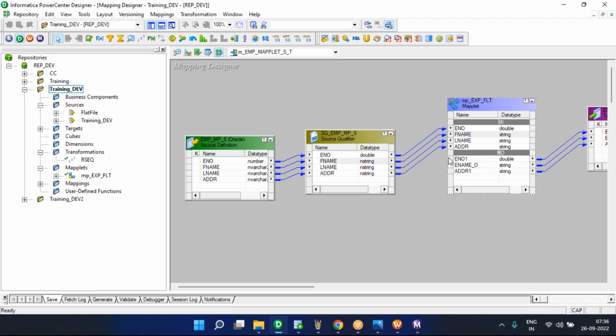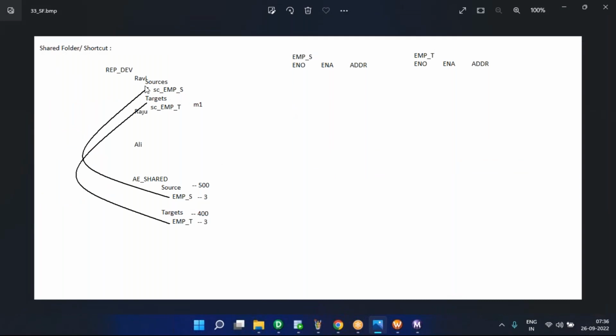Not only that, in real time we will have so many folders under the repository. Assume under the development repository we have 50 folders, and out of 50 folders, developers have been working for the last 10 days or the last 1 month.